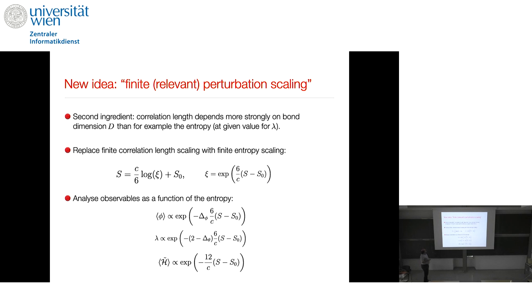Now there are some formulas, but the first ingredient is basically that we apply a relevant perturbation, and another one is a bit technical, but practitioners perhaps also know that the correlation length, which you actually extract from an MPS, has a very slow dependence on the bond dimension D. What I mean is that even if you're off critical and the system should have a gap and a finite correlation length, it turns out that some quantities, like the entanglement entropy, are converged to much higher precision as a function of the bond dimension away from criticality than, for example, the correlation length.